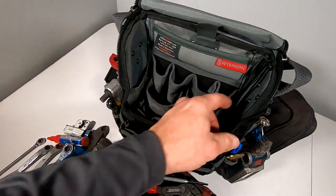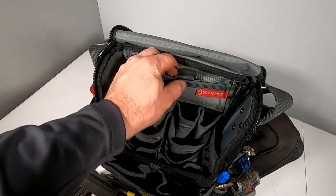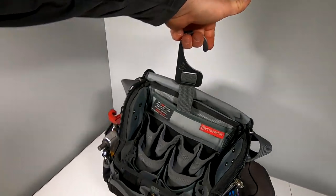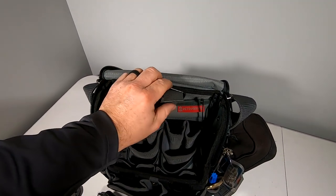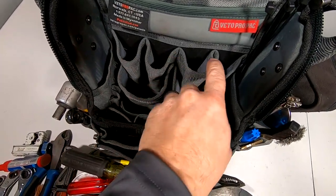Some Nylog, some wire ties, and then inside the bag there's a little strap so you can put this thing on an I-beam or whatever you've got to strap it to if you can't leave it down on the floor where you're working. Looking down from the top, we've got four spots for tools in the back.